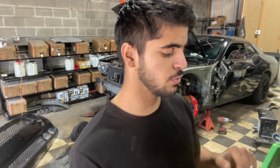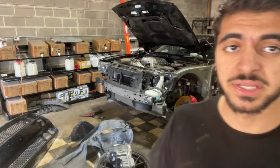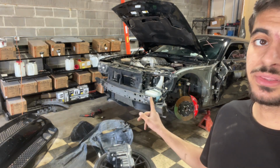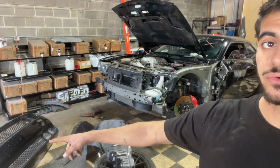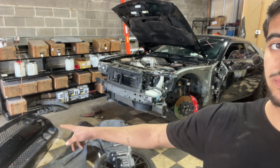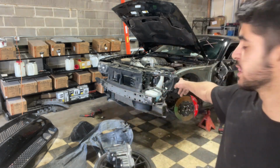So got those ordered. I have the door with that mirror right there, and I got the fender and I got the bumper already. So the only thing I need to get is the brackets for that bumper right there on the ground. One goes right around that corner, and then there's another one down there, sits on the fender. I need to get both of those brackets and that headlight.